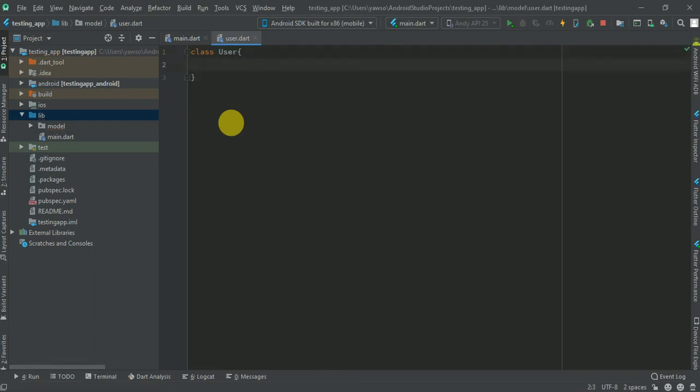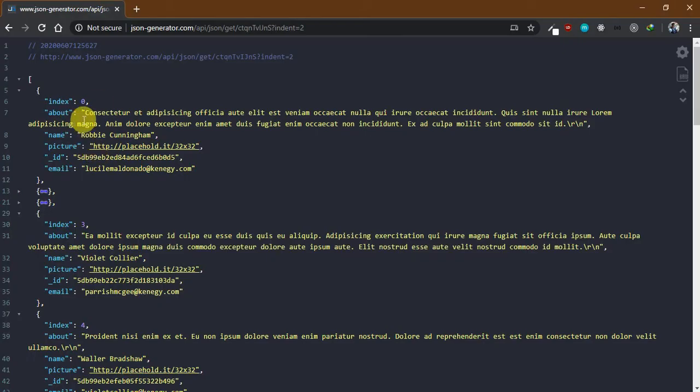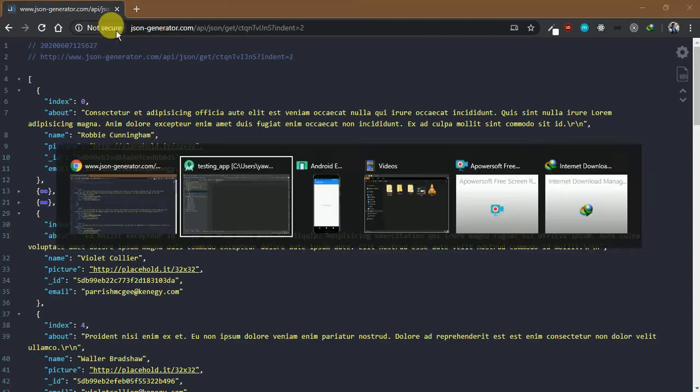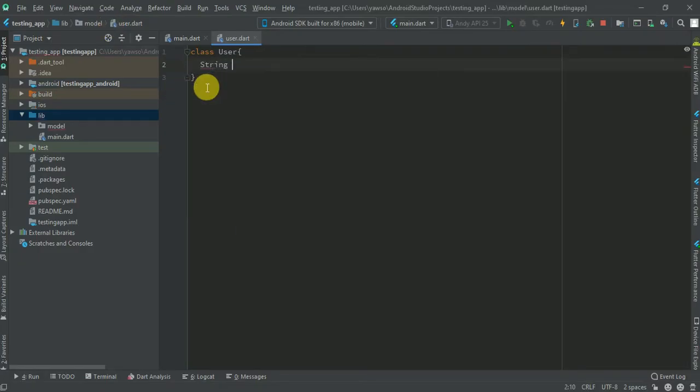And now quickly we have to look at the keys that we are going to be pulling. Supposing we are going to be using the index, we can set this as an int here. All the rest are strings, sorry. So let's get them into our application. We can do the string name, email, about, and picture. These are just the 4 things you'll be needing, and we have to create a constructor for them.